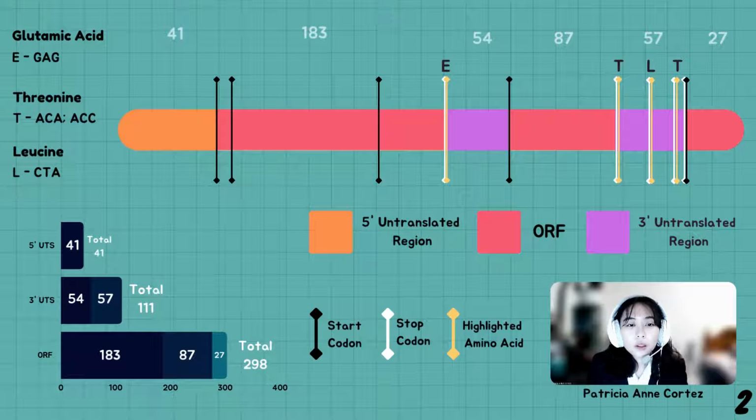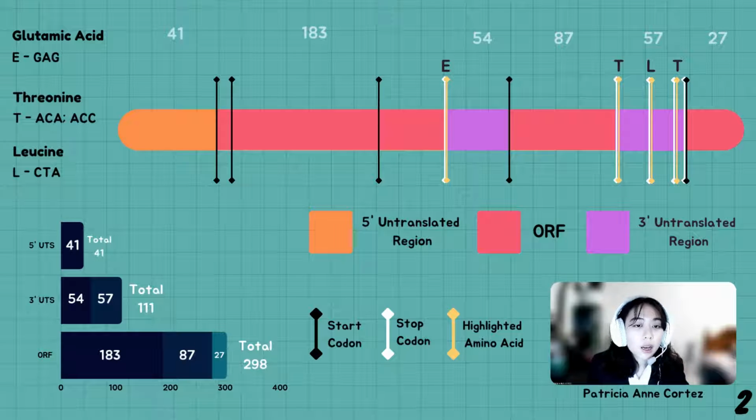5' UTR. However, for the last ORF that has only 27 base pairs, the segment is from 3' to 5' direction already, since there is a start codon immediately after a stop codon, as you can see here. The best ORF was actually identified to have a complete set of start and stop codons. The reading frame also follows the 5' to 3' direction and has the longest chain with a total length of 183 base pairs. So the ORFs combined was observed to have a total length of 298 base pairs. So it has the highest number of base pairs in the unknown sequence.